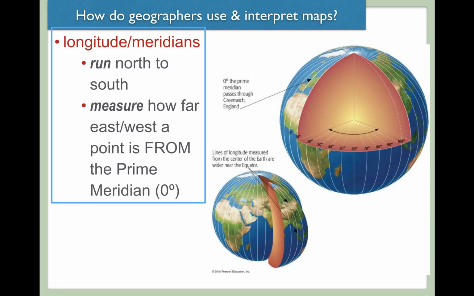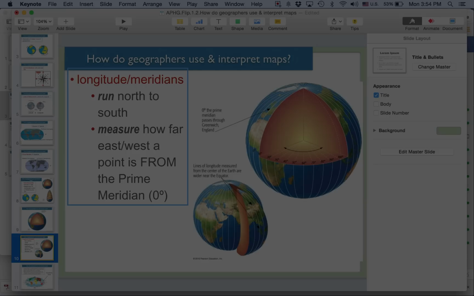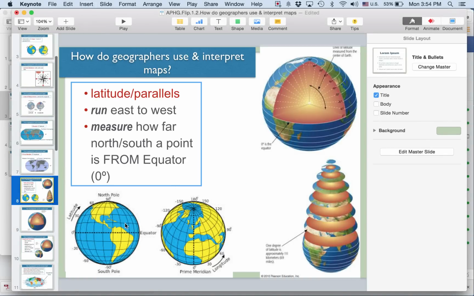Now here, as I just said, the lines of longitude run from north to south on the Earth. Of course, they meet at the poles, as you see here. They run north to south, but they measure how far east or west a point is from the prime meridian. Let's look at that again. If we go back to this map, and we have our lines of longitude, then we are measuring how far west or east. Here's the prime meridian, there's a better one. Here's 0 degrees longitude. Our lines of longitude are measuring how far east or how far west a given point is from the prime meridian.